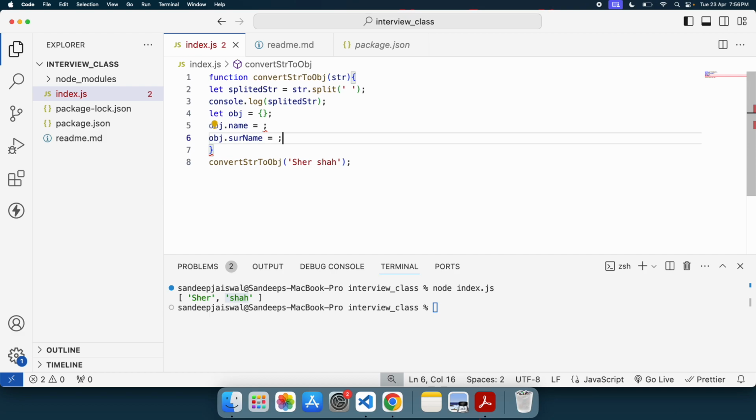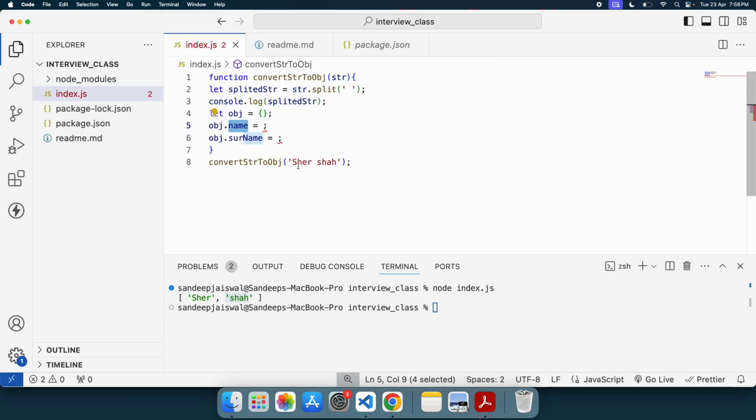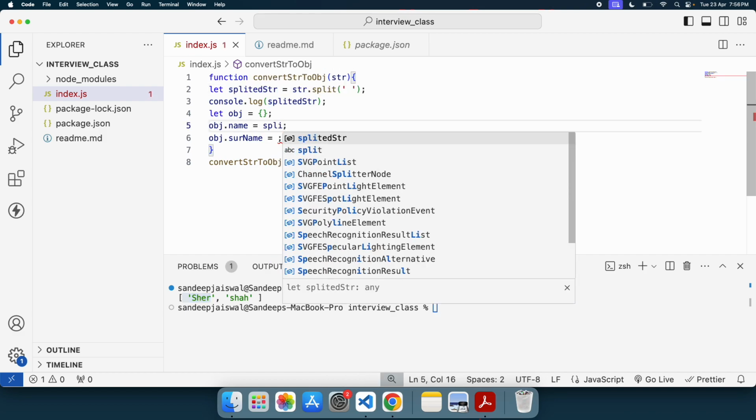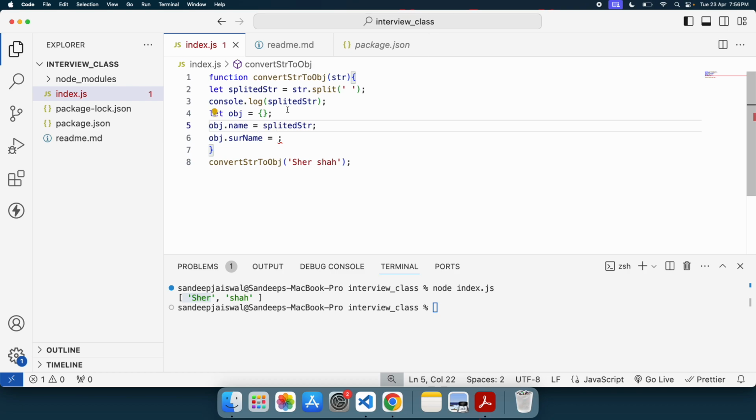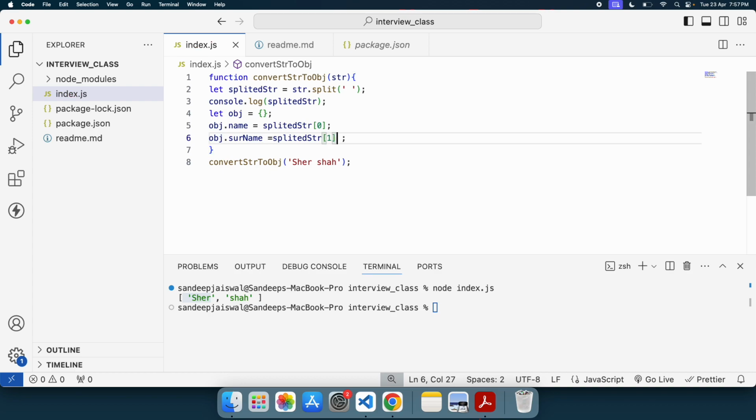The value of obj.name will be the first word, which we can get from the array as splitted str of 0, because splitted str is an array. Splitted str of 0 is the name, and splitted str of 1 is the surname, that is sa.